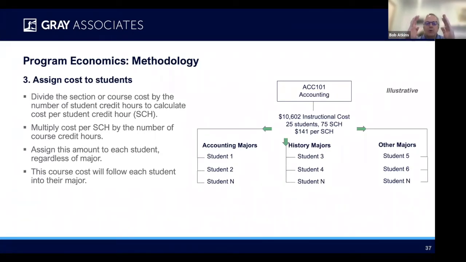Now, when we do this, we also have a button to press where you can come back and look at it by department. It's not wrong to look at things by department. It's just not as accurate a way of looking at it when you're making program decisions. When you're making staffing choices, oftentimes you want to be looking at departmental numbers. So in our systems, we allow you to look at both.